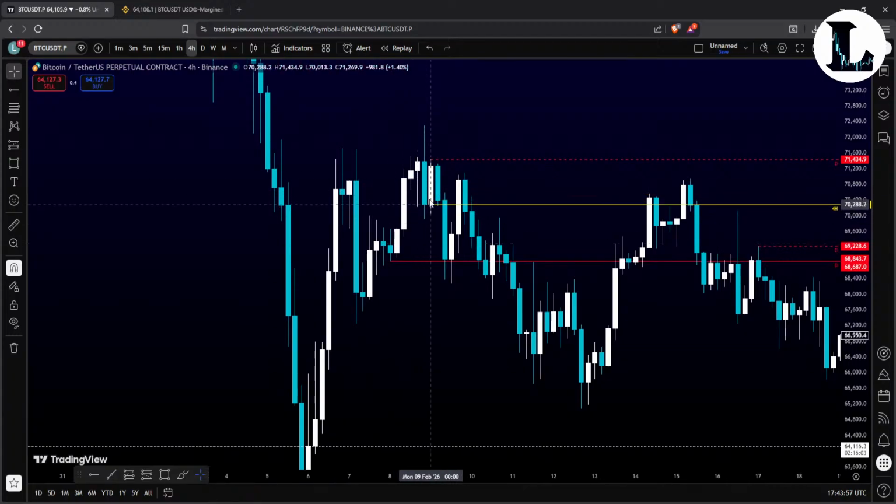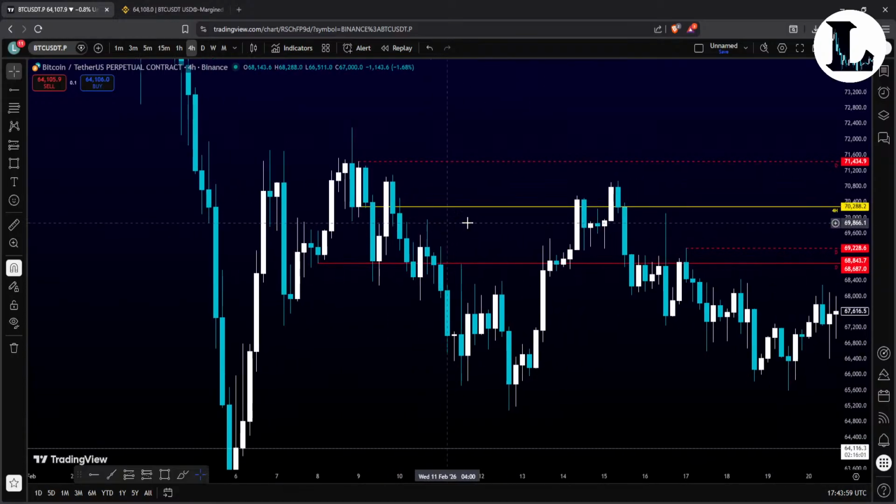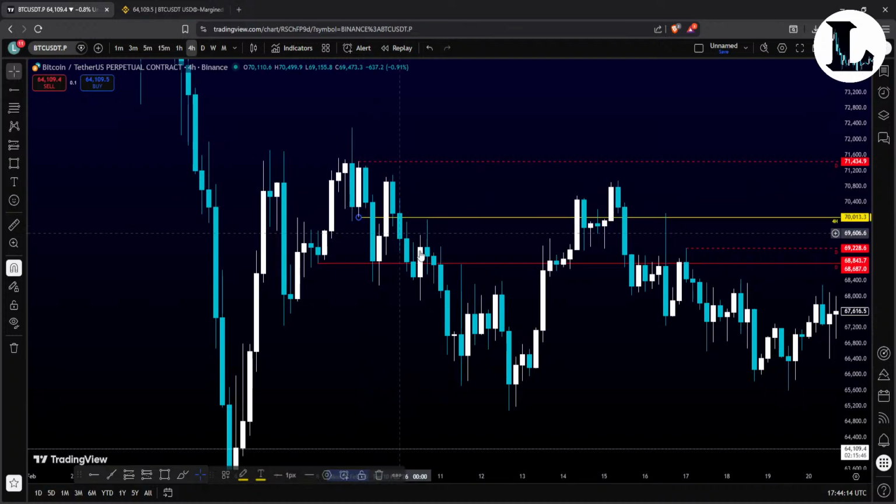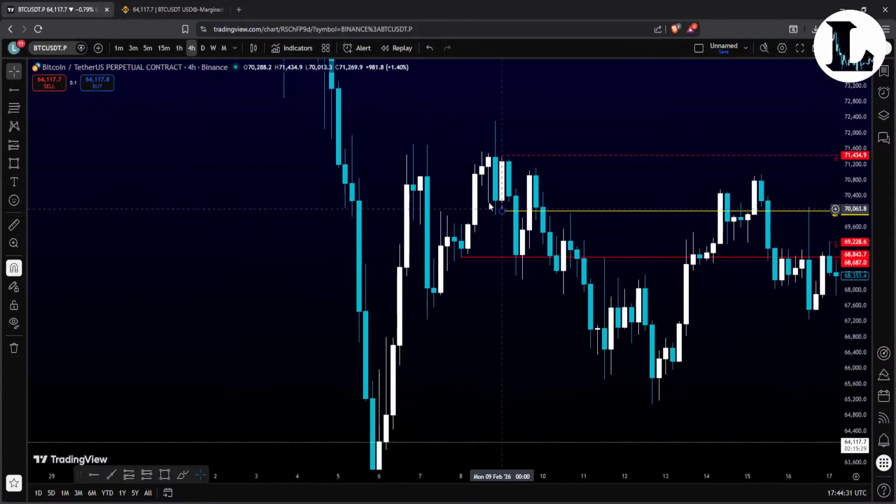So what we are going to do, we are going to mark this, and you can see that we have a lot of rejection here, okay? First test here with these 2 candles, it's just one test, okay? Second here, third here, and 4 here, okay? Because on the 4, it goes to the wick, right? You know, guys, the price can go to the body or to the wick, okay? And what we are going to do now, we are going to find the 1 hour that is probably the rejection here, okay? So I'm going to mark this 4, okay?